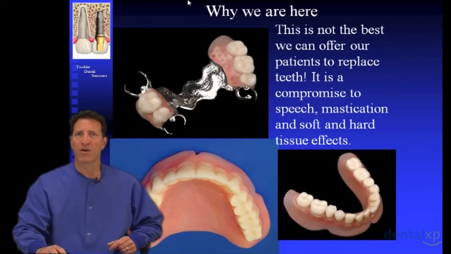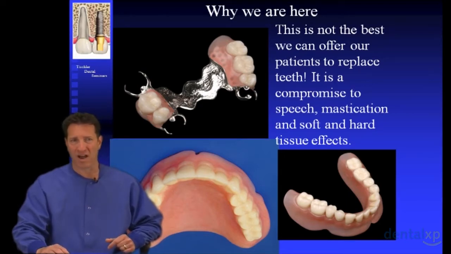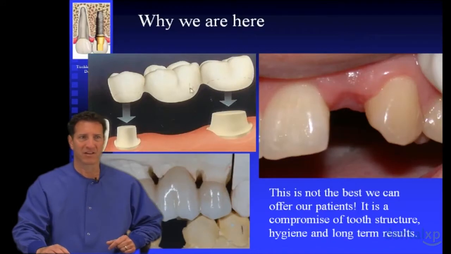So why are you here today watching this video? Well, the reason is this partial and this full denture and this mandibular denture especially is not the best that we can offer our patients. It's a compromise. This is not the best way to replace missing teeth. And I want to show you a much better alternative. I'm going to show you why, but it's just not good.